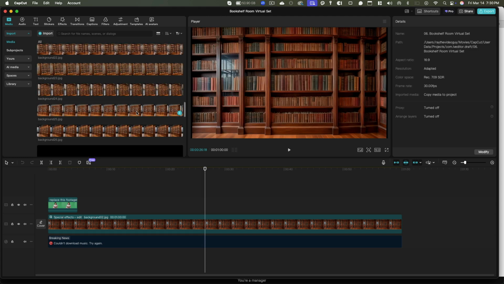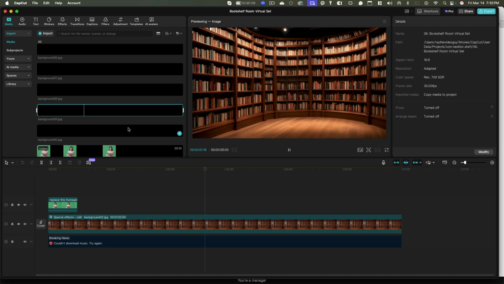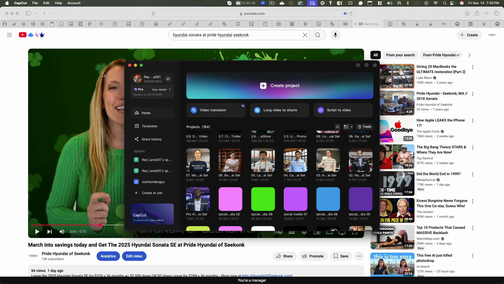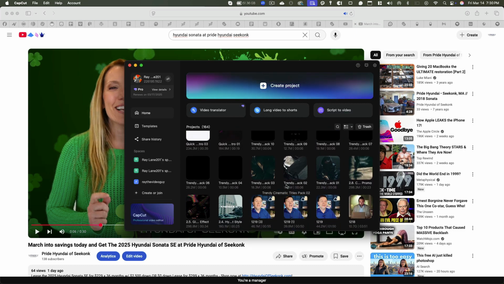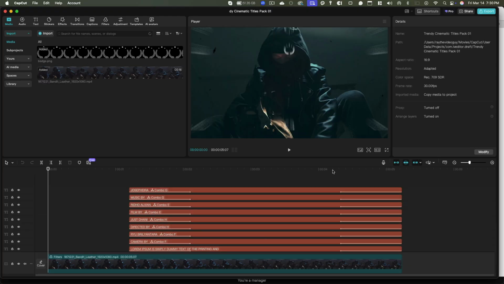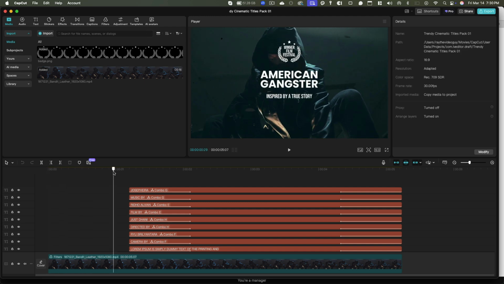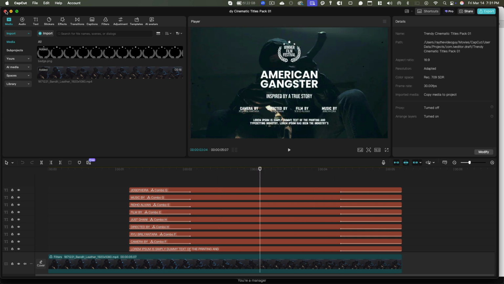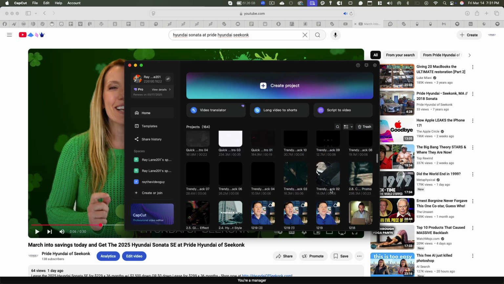Going back here, and these are all just the book ones. There's building ones, there's living rooms, there's all sorts of ones that come with this. So be sure to check all of those out. And let's go outside here and look for something else here. Let's see. Let's try this trendy one right here. All right. So, oh, this is another of the cinematic trailer packs. Whew, American Gangster. So again, you just come in and make your changes to that if you're doing a nice little cinematic deal. And let's find something else here.